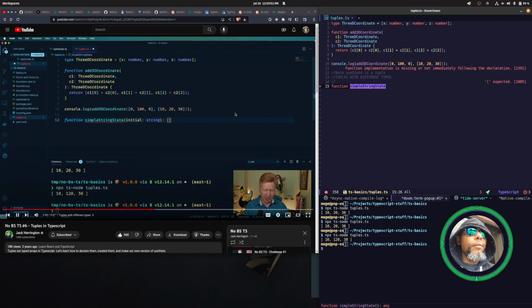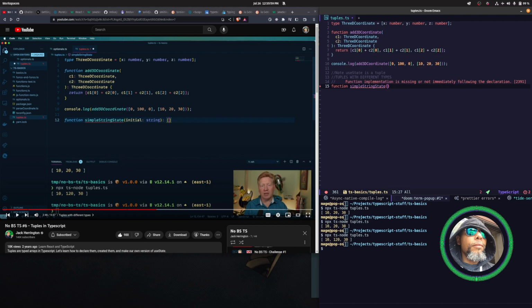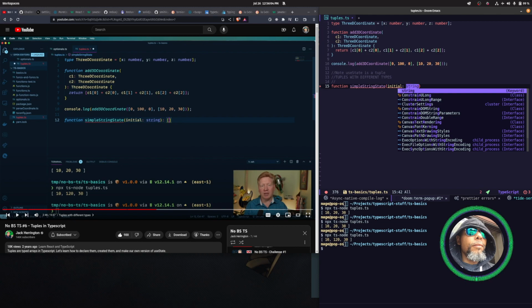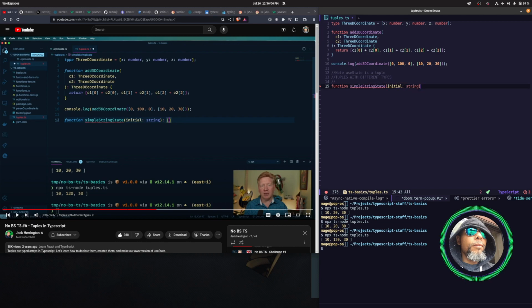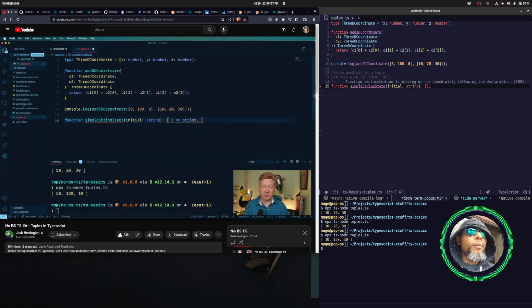And that tuple is going to have first an accessor. In this case, we're going to use a function, and that's going to return a string. And then we're going to have a setter. So that'll take a string and return void. Looking pretty good so far. So let's create a variable for our state.